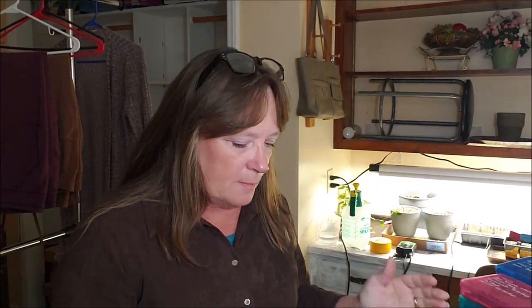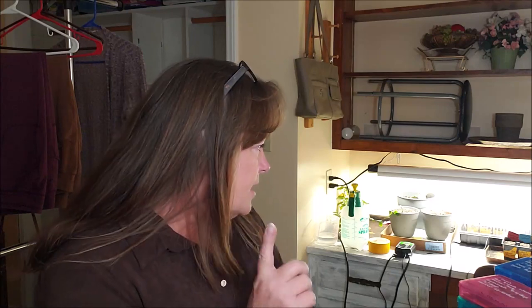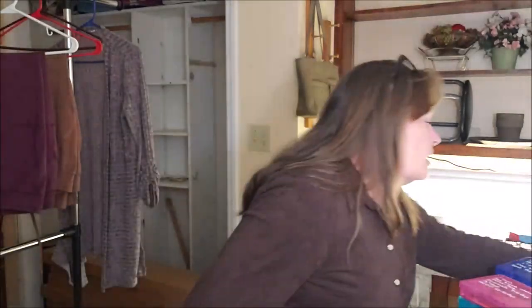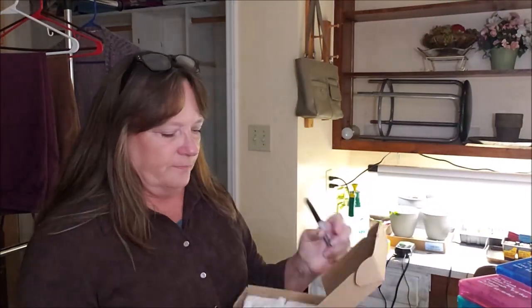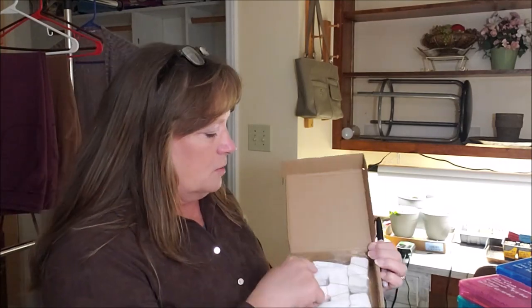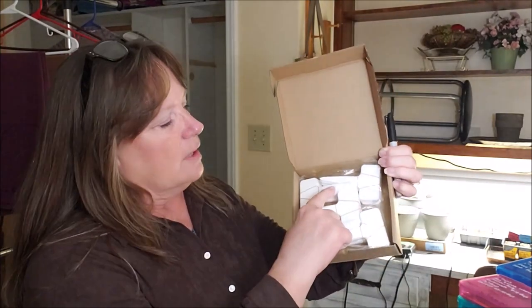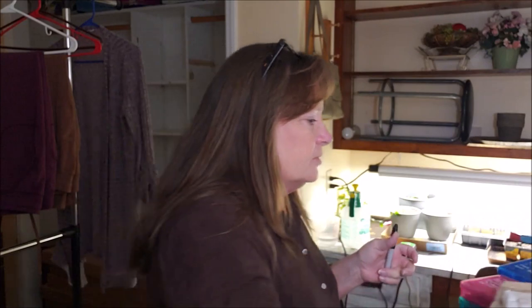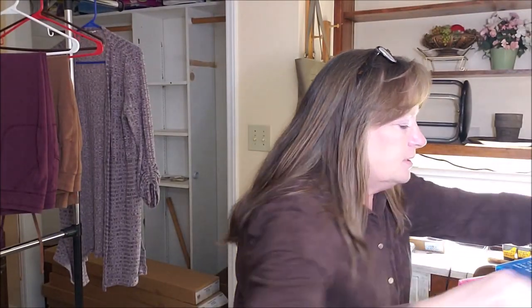Welcome to Candy's Homestead, I'm Donna. Today I am starting some seeds — I've already done some seeds that have started germinating, but I'm doing another batch. There's just too many to do them all at one time. I also had to wait on some plant labels. I got some new labels in from Amazon — I have a ton of large labels with the tall leg, but I needed some short ones because the short ones fit under the dome.